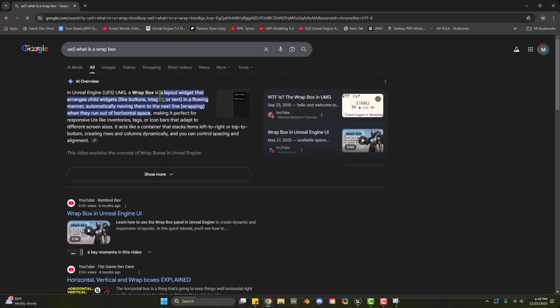So in UE5, a wrap box is a layout widget that arranges child widgets like buttons, images, or text in a flowing manner, automatically wrapping to the next line when they run out of horizontal space, making it perfect for responsive UIs like inventory tags or icon bars that adapt to different screen sizes. It acts like a container that stacks items left to right or top to bottom, creating rows and columns dynamically.